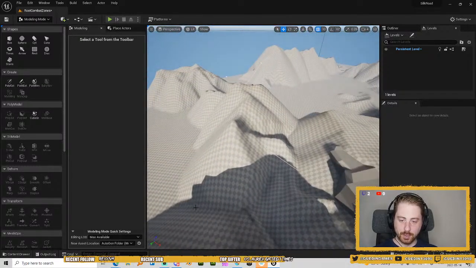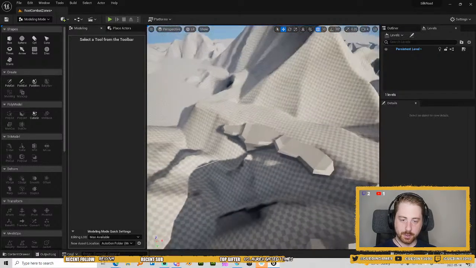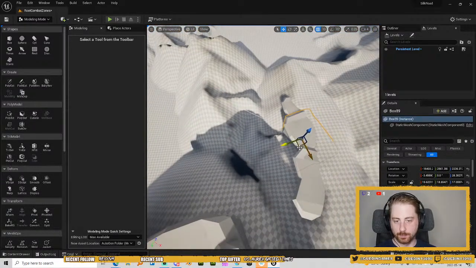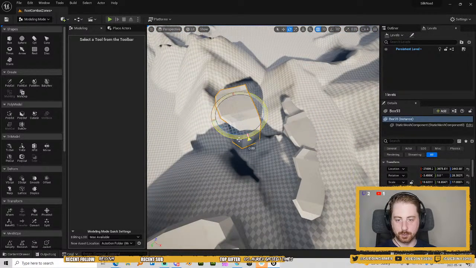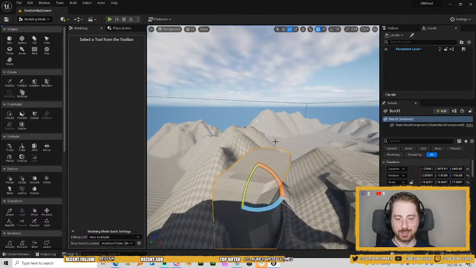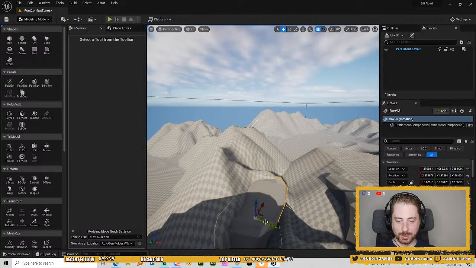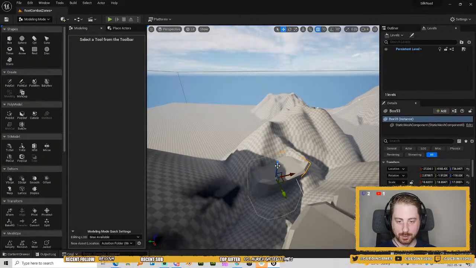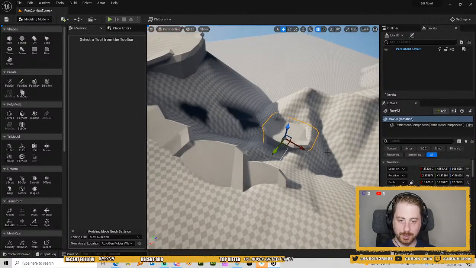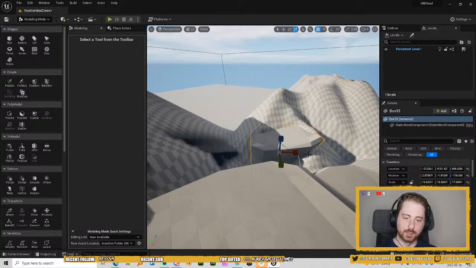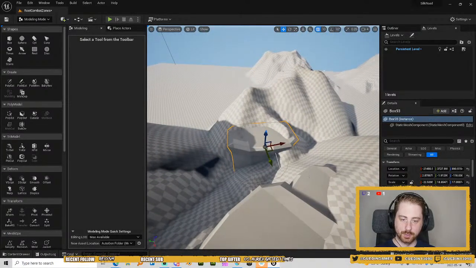So here I feel like it could be fun to have another canyon. Since we're doing canyon everywhere, it seems like it's going to be the theme of the map. So maybe let's bring some props here.